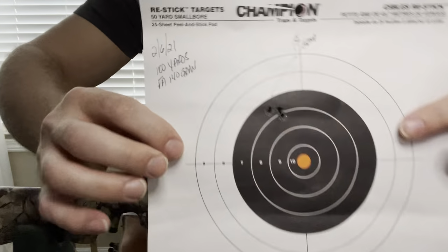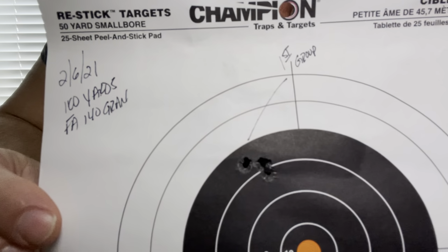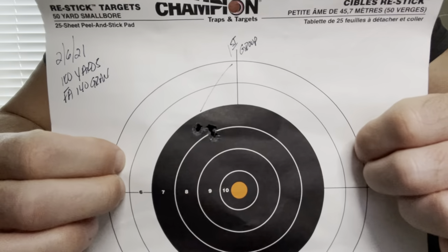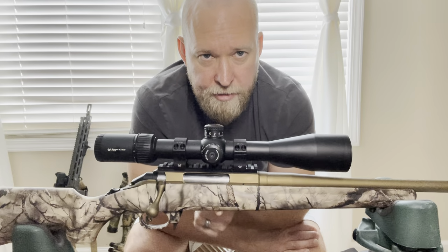Two rounds touching, almost 3 rounds touching. Again, measuring from center to center on that group. That group was 3/8 of an inch. 3/8 of an inch at 100 yards. So, bash Freedom Munitions as much as you want, but I guarantee you that that is going to be the target round that I shoot going forward. I don't need to shoot anything else. I'm shooting far beyond sub-MOA with an entry-level build.